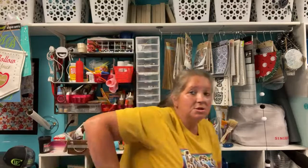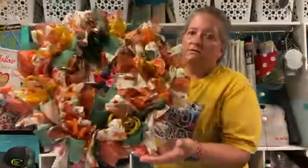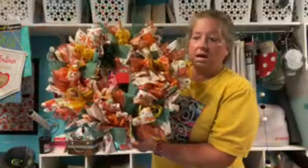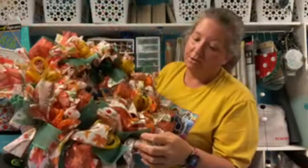It actually comes out cheaper to use the department store ribbon than the Dollar Tree, but it is also a really good wreath to make to use up all those spools because those Dollar Tree spools have about nine feet on them - not enough. Let me show you the one that I did while I was watching Hyla the other day - this is all dollar store fall ribbon. By themselves they look cheap but when you put a bunch together you really can't tell that it's dollar store stuff, and I used a lot of my rolls.